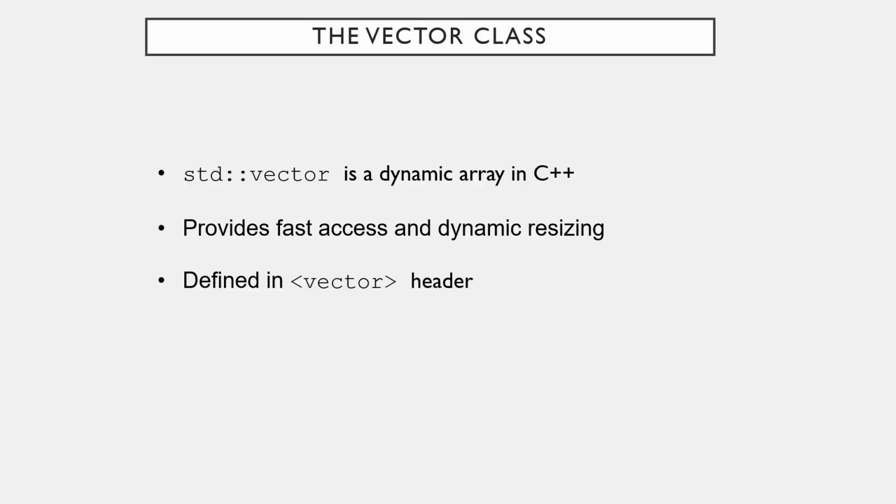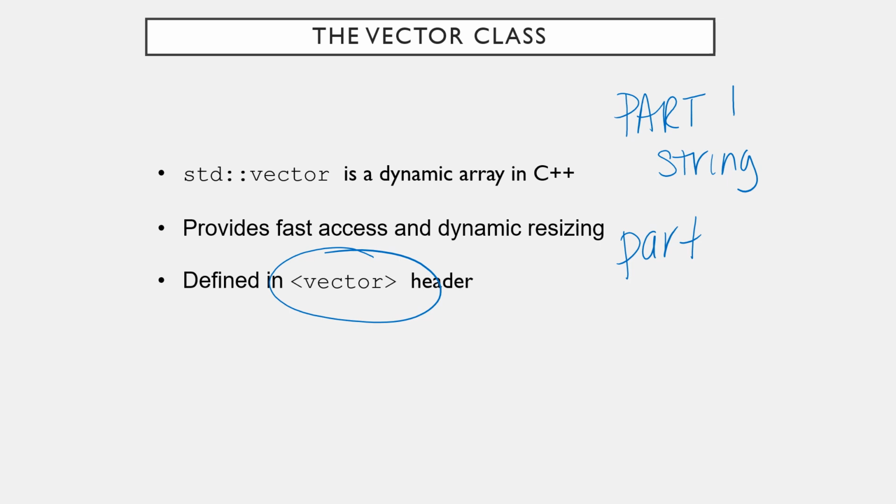The next thing we're going to be doing is vectors. The vector is part of the standard template library. Please watch the other video that is in module 9, I believe, about standard template library videos. We're going to be using the vector class, which is a dynamic array, and we're going to be using two vectors. For part one, we will be using a string vector. And for part two, you're going to change your dynamic array assignment to a vector. So that will be a double vector.